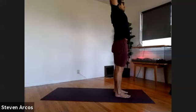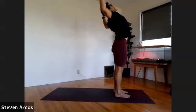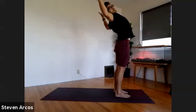Let's cactus the arms here by taking the elbows wide, moving the shoulder blades down your back, pulling the shoulder blades towards the midline, and pressing the bottom tips of the shoulder blades up into your heart. Really open up like you're about to do a big back bend here. Maybe this might feel like a big back bend for you.